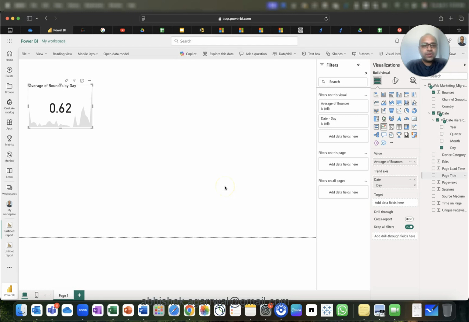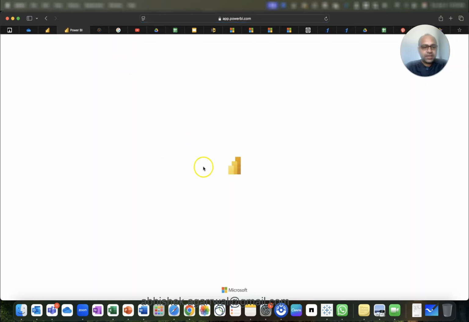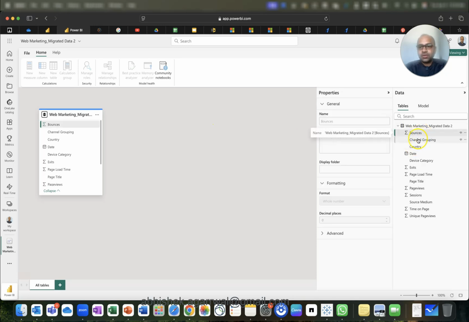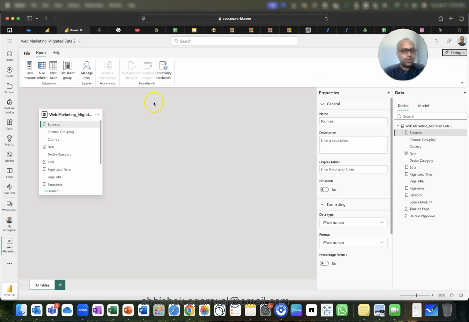Okay. So to create the DAX, what we need is basically something I have to do with the open data model. So what it does is it basically opens up the data set, right? The data that we have loaded. And then over here, I have the option where I can create the measure, right? So if I click on that, right now nothing is enabled, because if you see this one, viewing, I want to change it to editing. Okay. So once I click on edit, this new measure is now enabled. Okay. And I will show you step by step how you will do that.